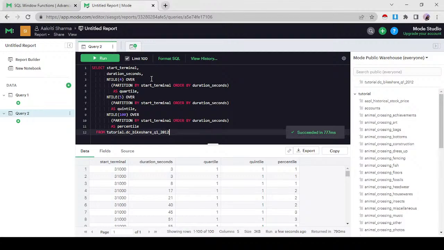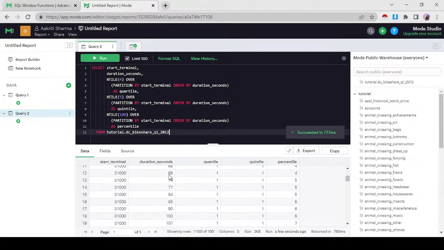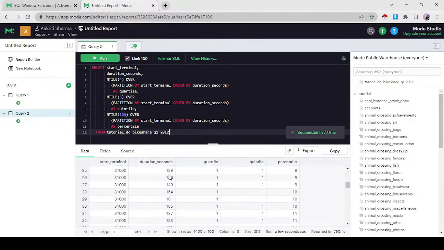All of the values of start terminal will have different percentile calculations, and then how it wants to order it: it wants to order it by duration seconds. The ordering here determines how the percentile is calculated. So the lowest value of duration seconds would be in the lowest percentile, and the highest value of duration seconds within that subgroup would be in the highest percentile.